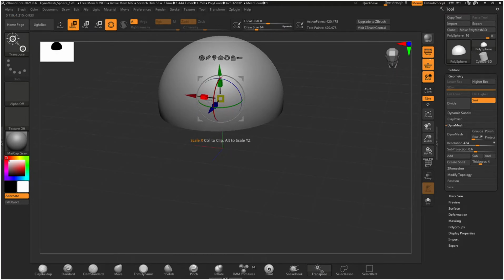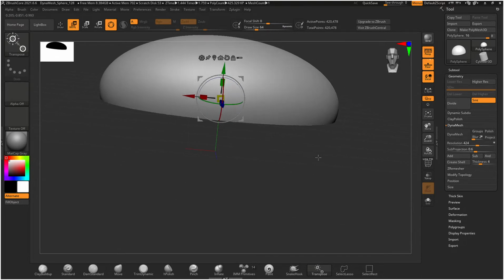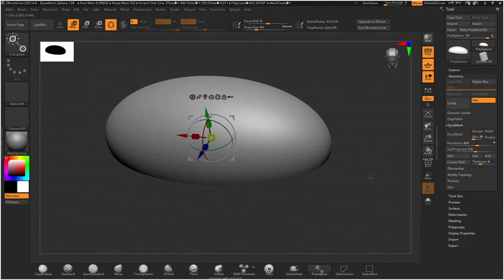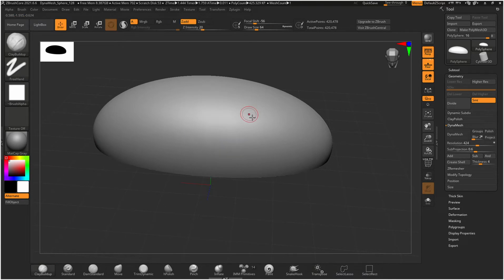Now I'm going to stretch this out a little bit just to show you what masking can do. So masking will basically take part of your model and make it unaffected by transformation or anything else. So if you wanted to sculpt something, but you wanted another area of your subtool to remain clean and unaffected, basically what you would do is you would have your clay buildup tool or whatever tool you're using, and you would hold down the control key. And you can see that that turns it to a masking brush.